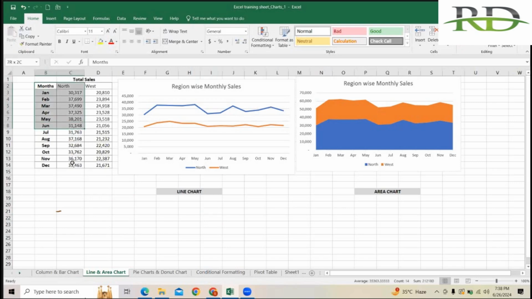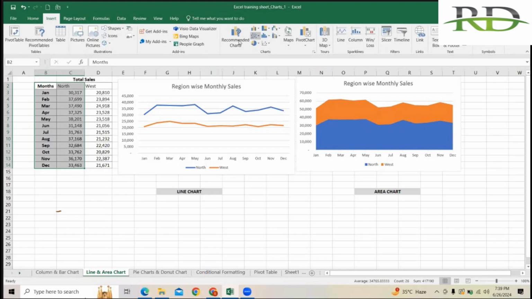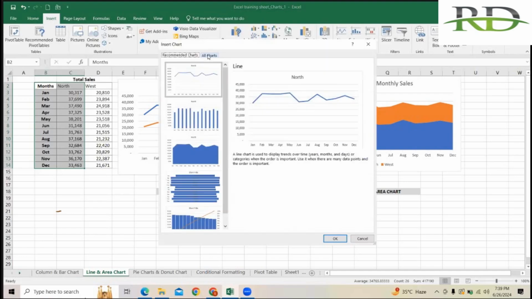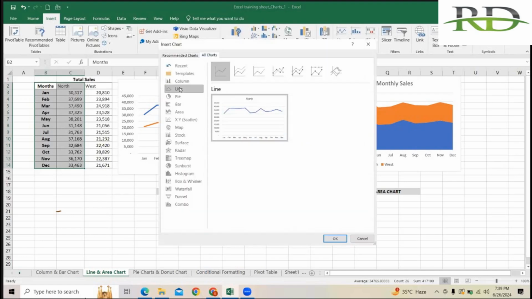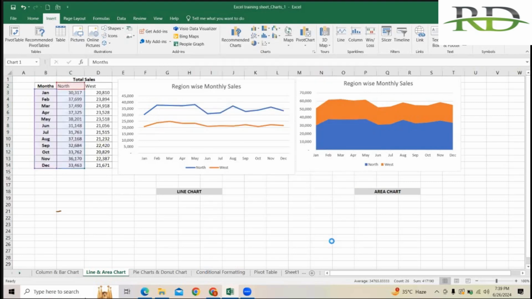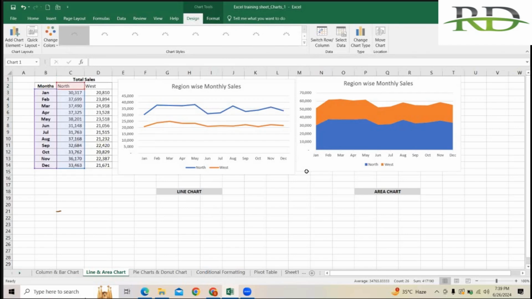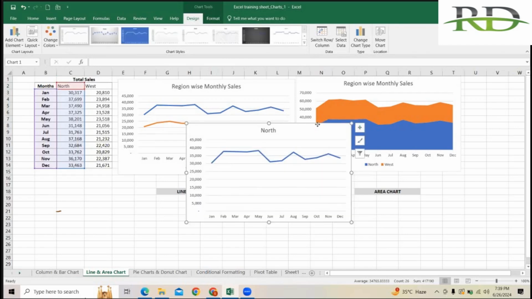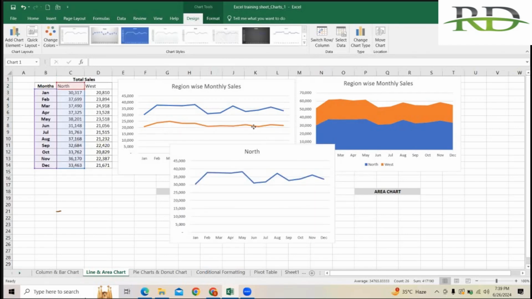Just select the data, go to the insert tab, go to the recommended charts, go to all charts, line chart, and just click OK. Sir, please repeat once again.